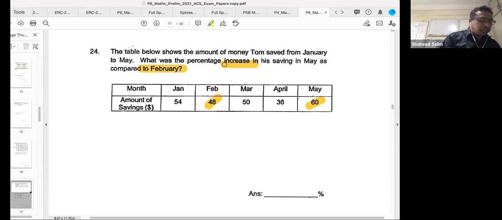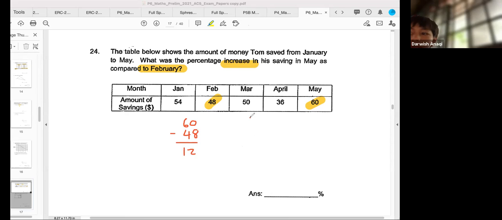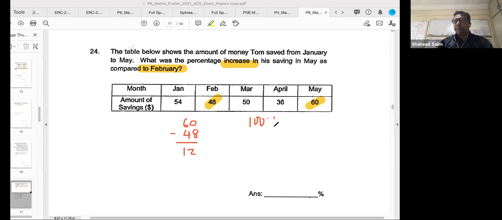All right, Krishna, you see? Not so correct. 100%. Okay, we look. You all are struggling now. Yes, Zahin, you got it. And you got it. 60 in May, 48 in February. Minus now, what's the increase? I minus, I get what? 12. So you want to find, okay, two methods, huh? 100% is how much? 100% is 48. And you want to find what is 12? How many percent is 12?